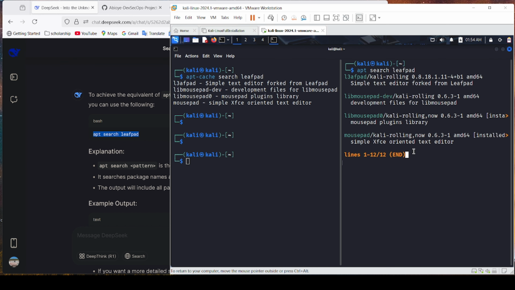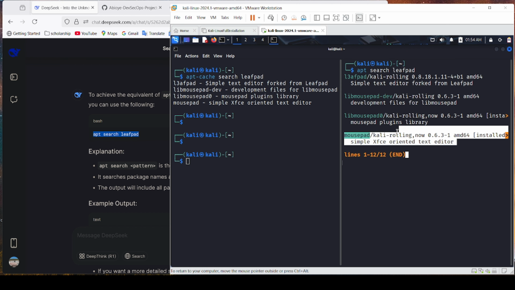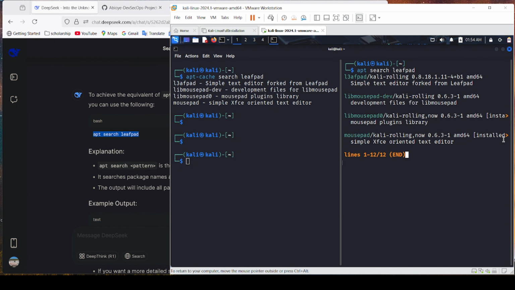And between me and you, let's ask ourselves, which would you prefer to use? If you take a very good look at this, it's telling us that some of those dependencies, like this one, have already been installed on this system.